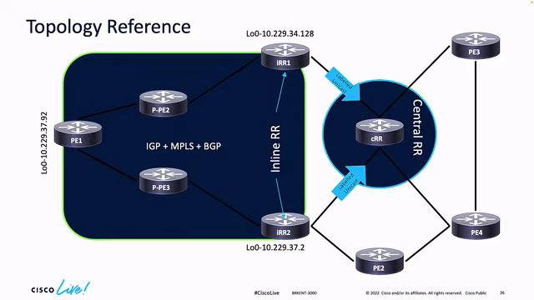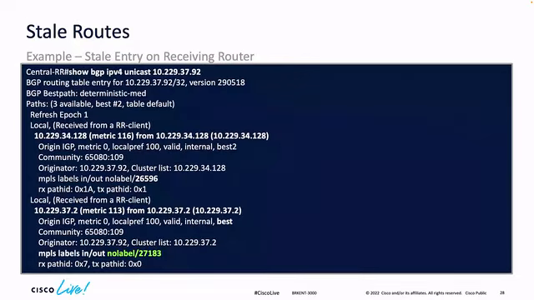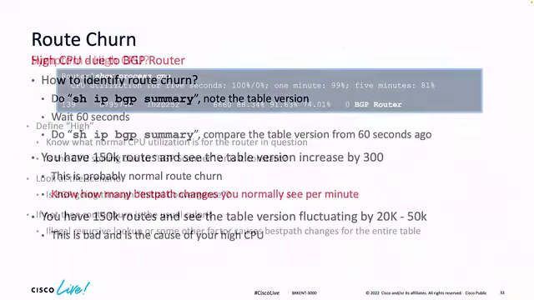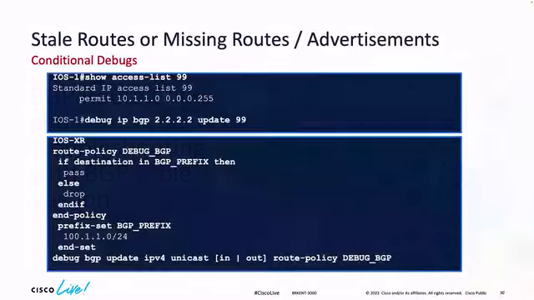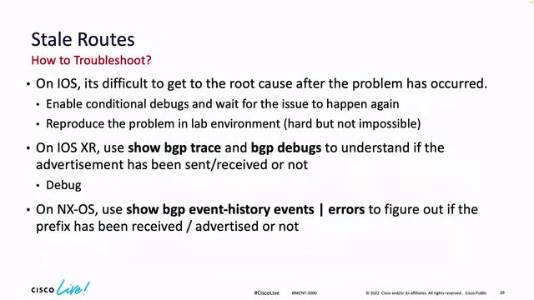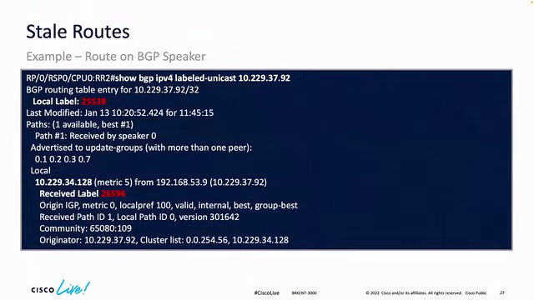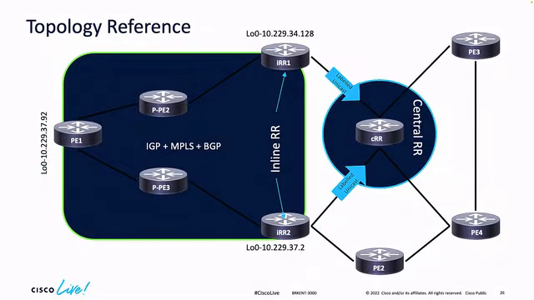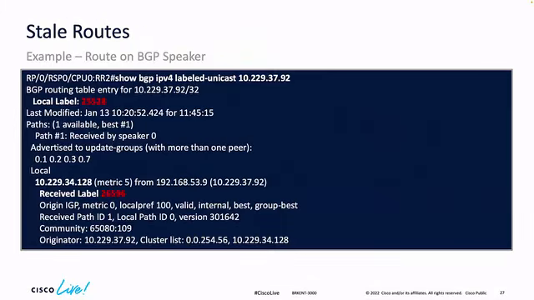Okay, so now moving on, we look at the route reflector. This IP is 10.29.34.128. Let me go to the front slide. So let's try to understand. Okay, I have to be gentle with it. So this is the BGP table for address family labeled unicast for this entry for the loopback of PE1.